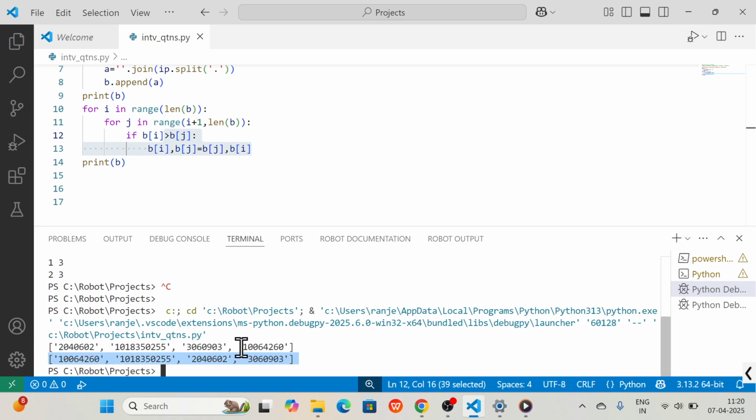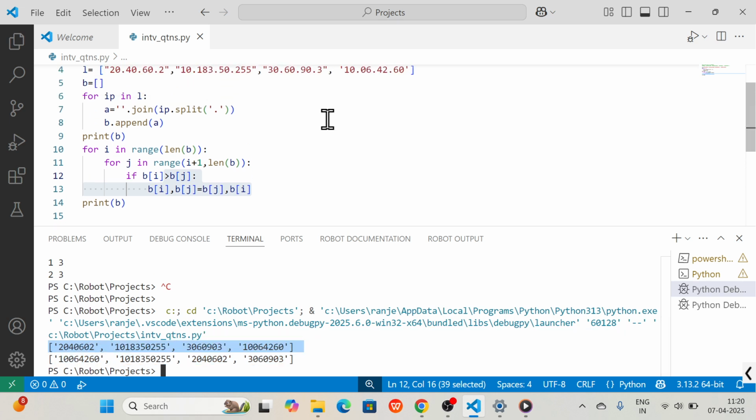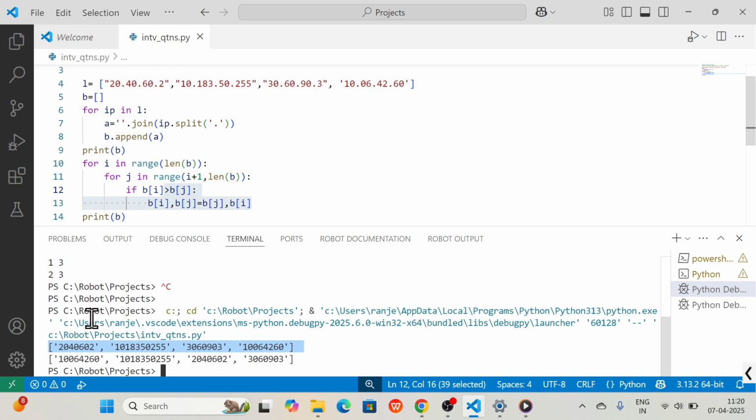Before, b was in the same order, with the same elements, but the dot is not there. The same index numbers.